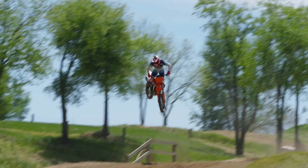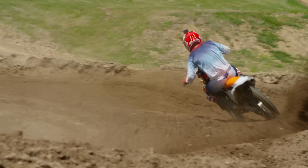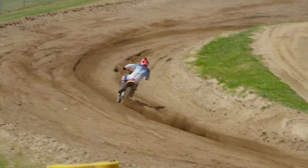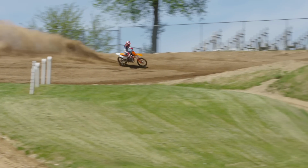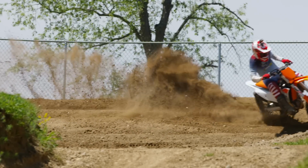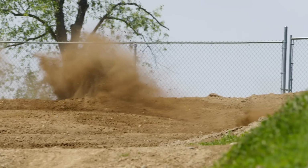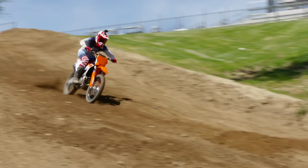But yeah, with them rotating the engine back 2 mil, it doesn't put as much strain on the swing arm. So the motorcycle is able to work a little bit more freely in the rear end of the bike, which I like, because I like to steer with the rear end of the bike. And then ergonomically, they made it symmetrical on both sides. Normally you have on the right side, the pipe a little bit wider than the left side. On this all new model, they made both sides exactly the same.